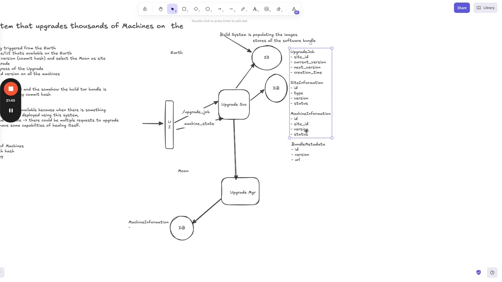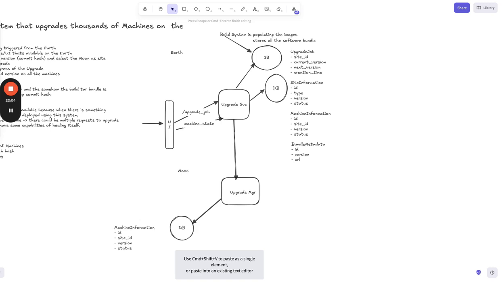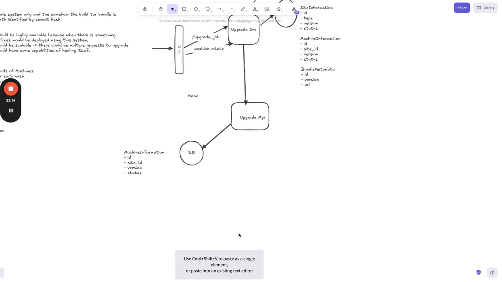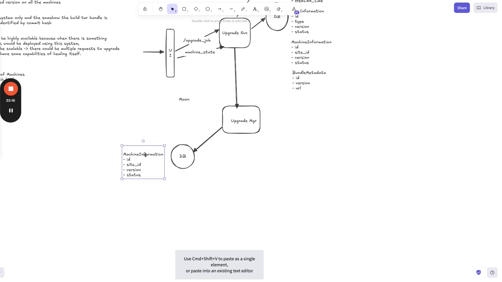So I'll have this one, maybe. Some of these would come in here. Machine information is there, site information would be there, which that table would just have one entry, but to keep the schema, we can quickly have it. Machine information would be here. This will also have the upgrade job.